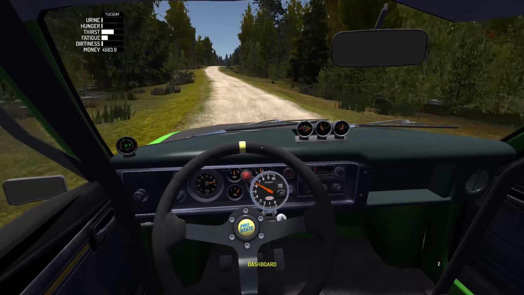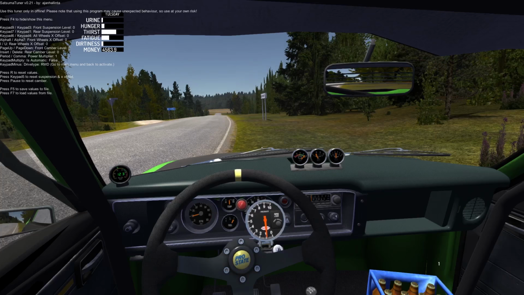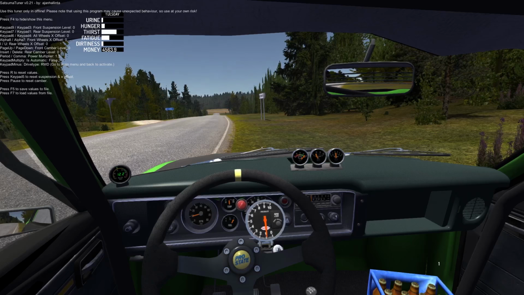So I'm gonna have to be careful about how I do that too. So, power multiplier. If you didn't watch my last episode, we can actually turn the engine speed up, and we're gonna do that by going, oh, not automatic, power, period and comma. So then let's set it to about, this is 2 times the power that the engine normally has.